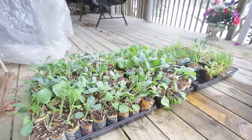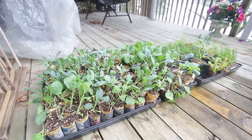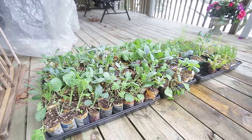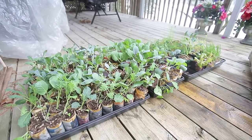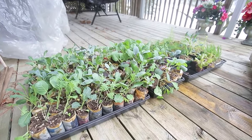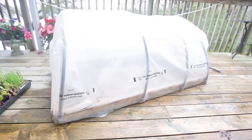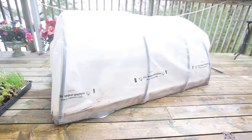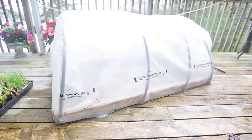I've started to harden them off the past few days. I know it's still too early to plant them, but I'm anticipating putting them in my uncle's greenhouse within the next week. And then I'm going to be brave and try to plant a few of the cabbages and kales underneath one of my hoop houses out at the garden that I've shown you in other videos. I'll post a little link at the top of the video to show you just sort of how I made the hoop house.